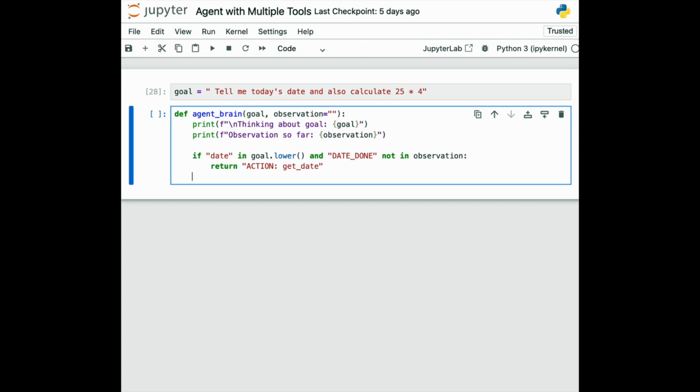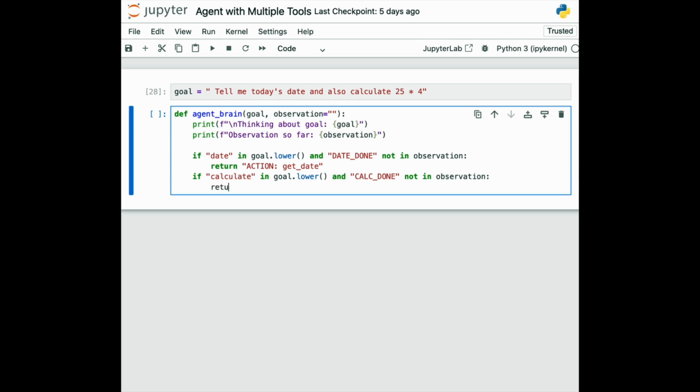Again we will perform one more if condition. If "calculate" in goal.lower() and "calc_done" not in observation, then we will return an action calculate.